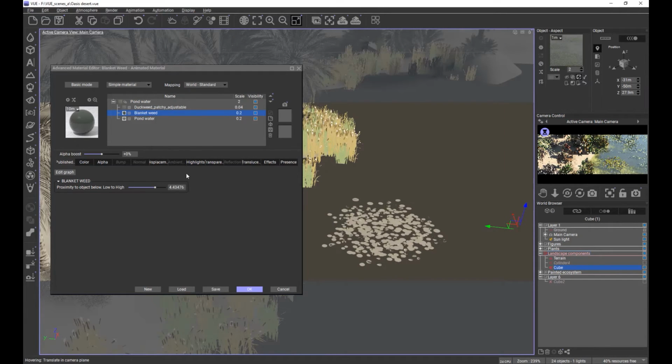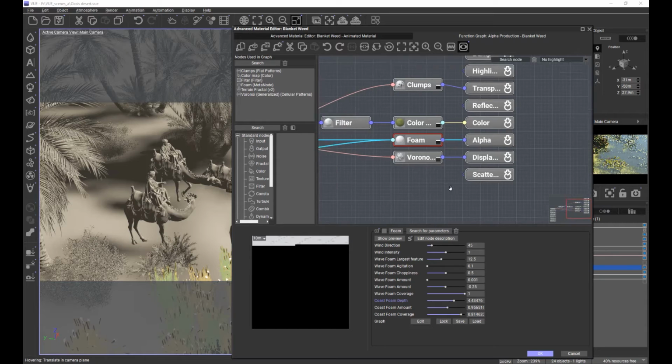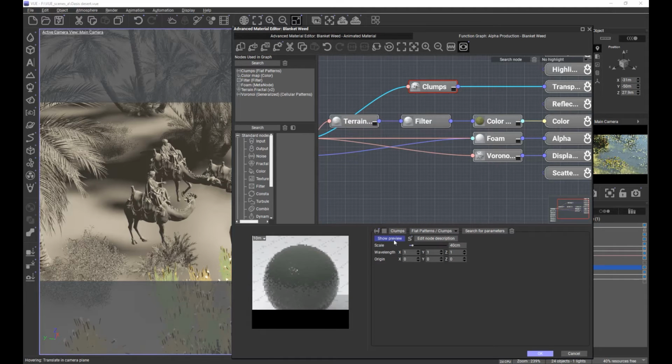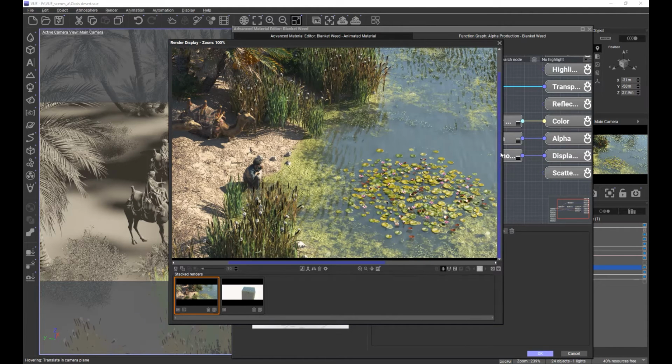We just close that down and we'll have a look at the setup, because what I discovered quite fortuitously is that by using this particular function, the clumps function, we end up with, I believe, correct me if I'm wrong, but I believe it gives an impression of depth. So we've got some clumps which appear to be very, you know, on the surface of the water or above with a little bit of displacement, but it fades and looks like it's dropping down into the water. So it gives us a better illusion of the third dimension. You see down here, it's not as obvious as it is here. It's not as strong as if it's dropping down into the water.